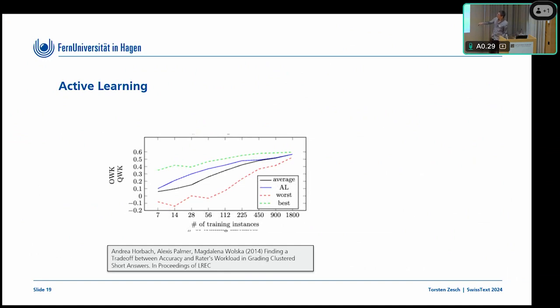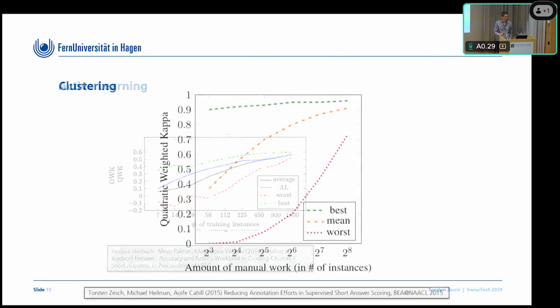The active learning results always look a bit like that. So we go a little bit ahead of the curve, but not nearly enough for this to be useful. If I tell the teachers, okay, you don't have to grade 500, but only 410, they are still not very happy. Or we did something wrong and you can do much better, but it's surprisingly hard.